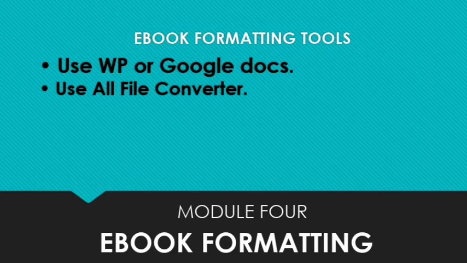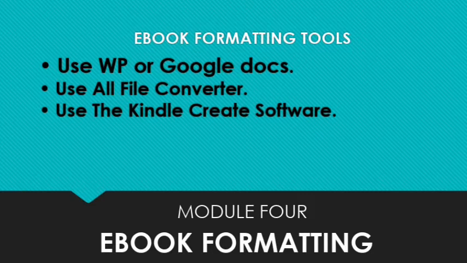That's the first one. Then the second one, you can use All File Converter. Now this helps to convert your book in whatever format it is to the format that you're interested in. This can convert from any form of format to another. So it's very, very good. Then we have the third one.